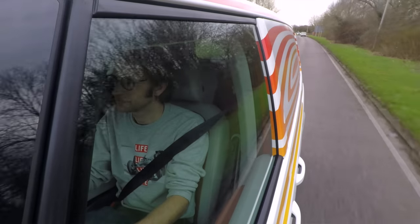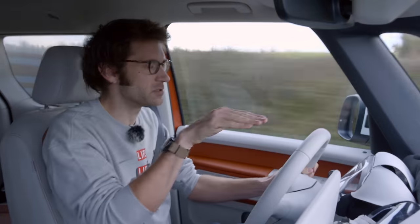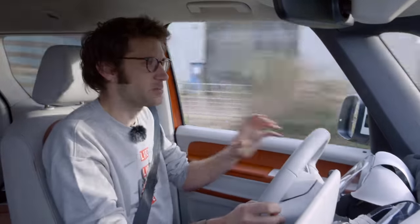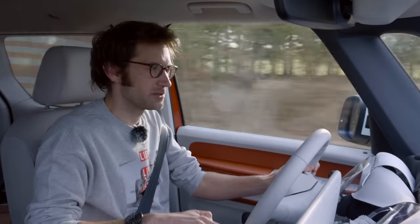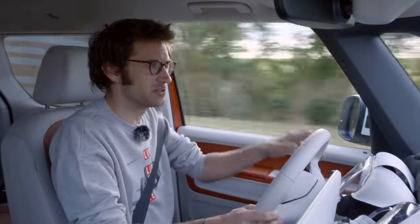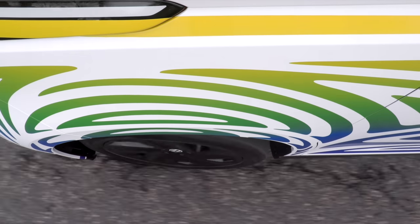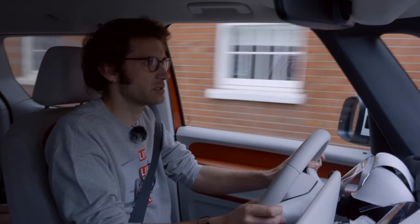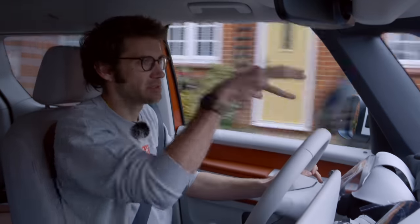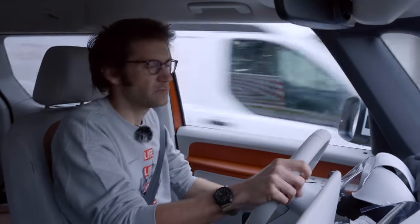With the skateboard architecture, you don't get the top-heavy feeling that you're perhaps more used to in a van. It feels surprisingly flat through the corners. There's a slightly curious thing where you have all the centre of gravity down low but you're sitting up high — away from the centre of gravity — which is not something you'd generally expect with an internal combustion engine car, but it feels slightly more natural in this. The one dimension in which this is bigger than a T6.1 is in terms of its width — just under two metres wide — but it still feels fairly easy to place and easy to see where all the corners are. Visibility is generally very good.